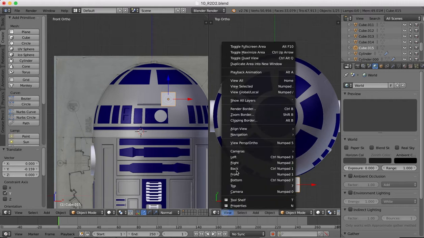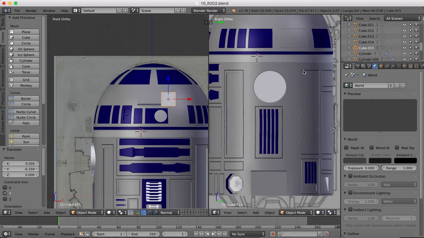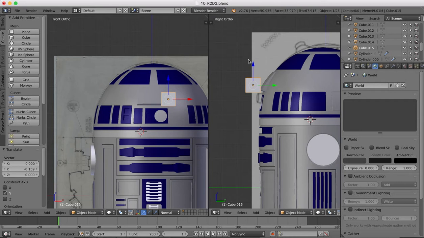Now we're going to go to a right side view. Scale this on the Z-axis. We're going to rotate it on the X-axis until it approximately matches the slope of here.